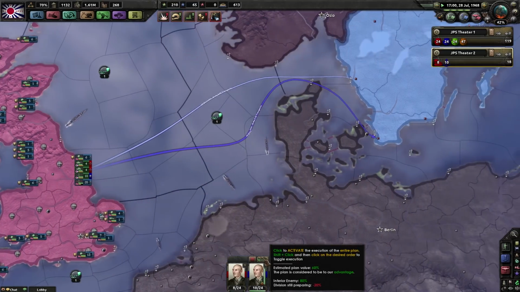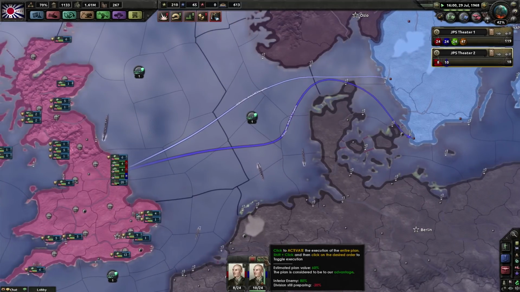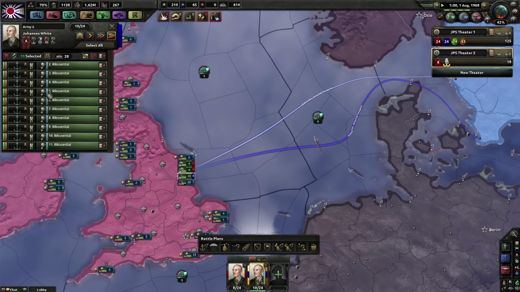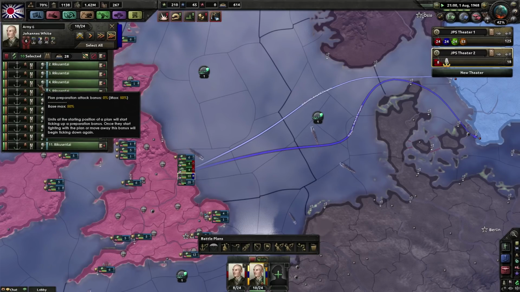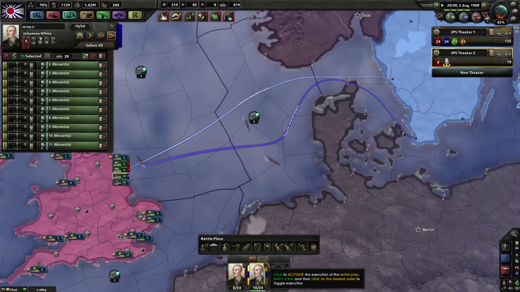Yeah. Okay, good. It says estimated plan failure 60. Yeah. The plan is considered to be in our advantage. Inferior enemy and division still preparing is minus 20. Yeah, I got the same for the division still preparing. Everything is green, which I don't know why that is happening. Yeah, I think because I'm ready to go. Okay, so 3, 2, 1, go.